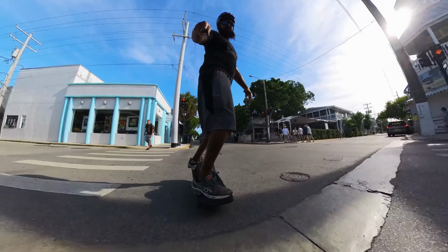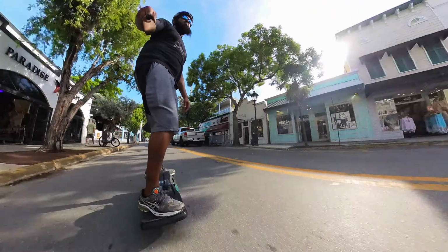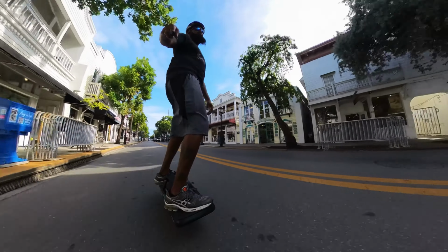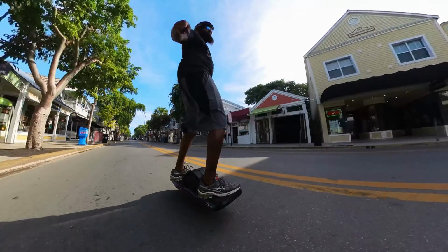Yeah, man, Onewheel GT is everything, man. If I had to suggest you get any Onewheel, it would have to be the GT, because this thing just feels faithful, man. It just feels right. It just feels like it's going to work.